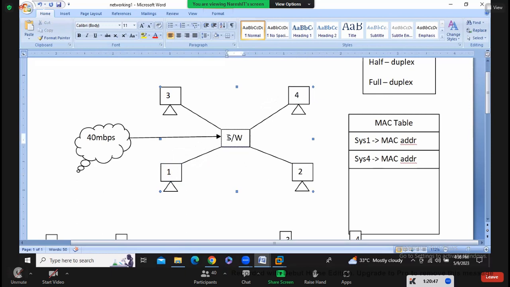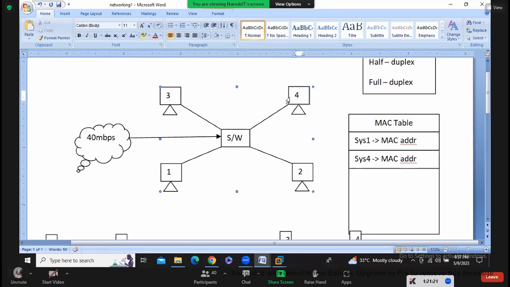The switch will capture system 1's MAC address and store it in the MAC address table, because a switch maintains a MAC address table. Then the switch will send the data to system 4.